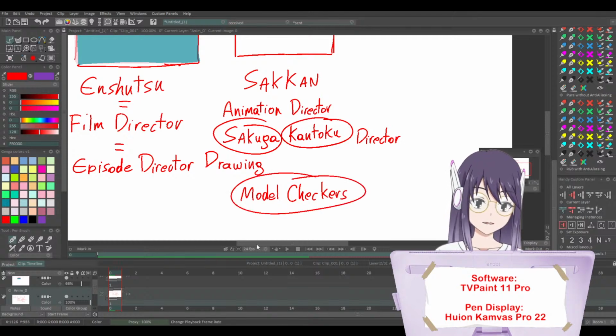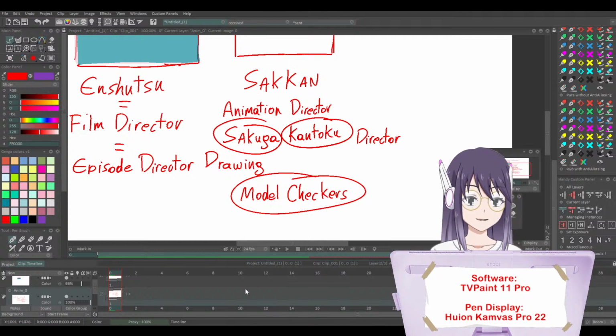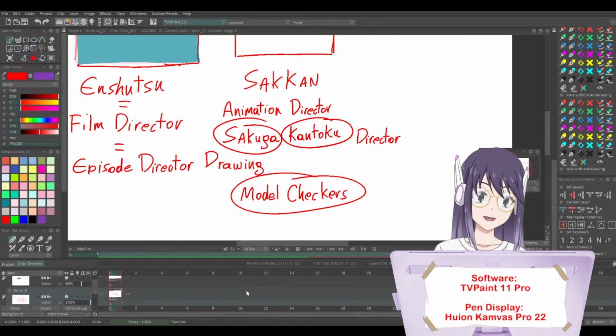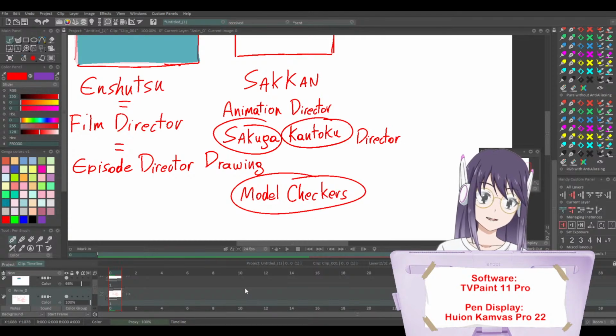If you come from Western animation, the Sakan is the closest that we have to a model checker, which is different to an animation director.